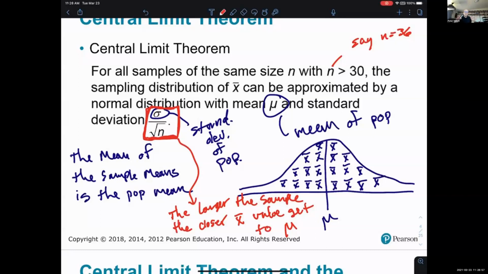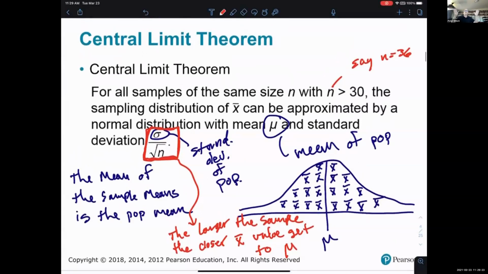We already think that the bulk of a population's values are closer to the mean if you have a normal distribution. But for a group size of 36 samples, all of a sudden those sample mean values are 6 times closer to the population mean, making them a very good predictor. And the larger the sample size you use, the closer the sample means will be to the population mean. And we're going to see this illustrated graphically with some examples coming up. But that's the big idea here.